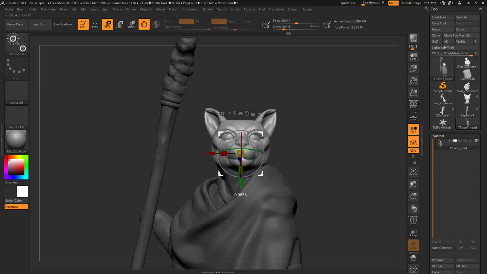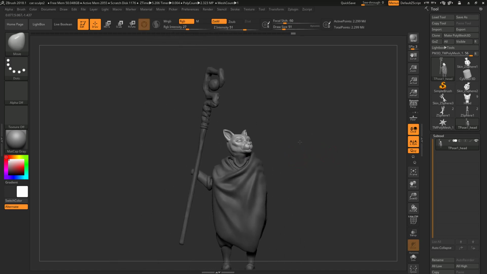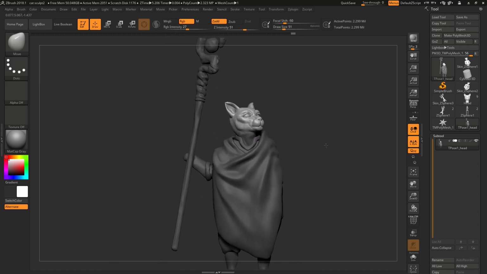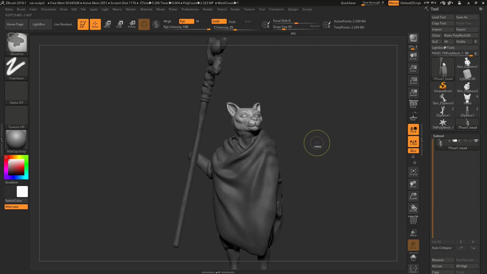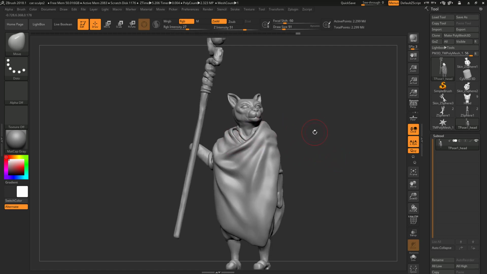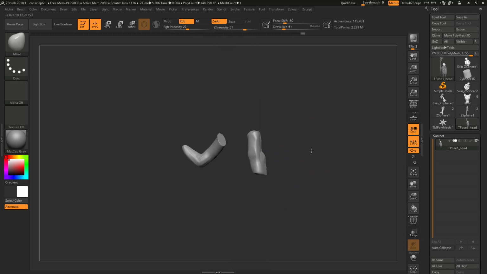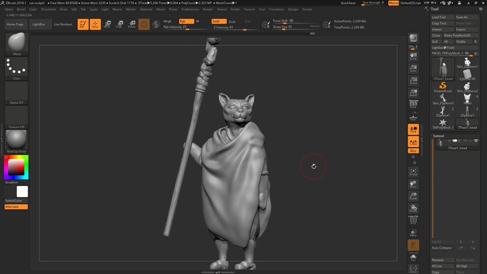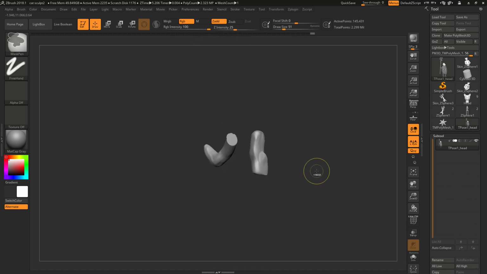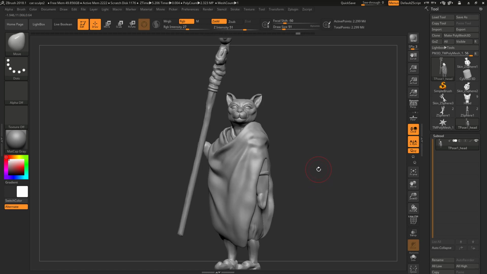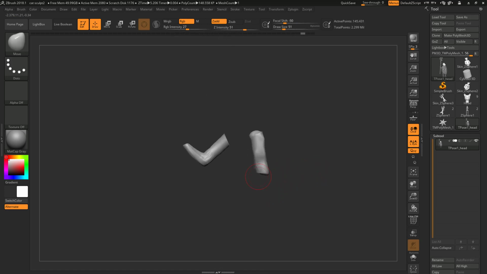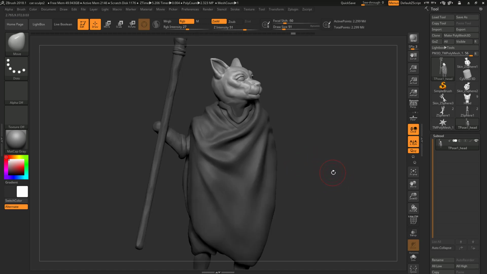I think some cleanup work again is always going to be necessary when you do stuff here. And then we can take this arm, let's mask out the other arm because I'm just focusing on this right here. Actually, you know what? How is the best way? So we want to move it. Maybe I shouldn't have put these together. But that's actually not an issue.